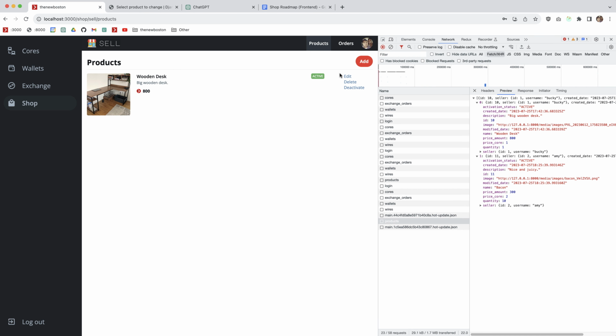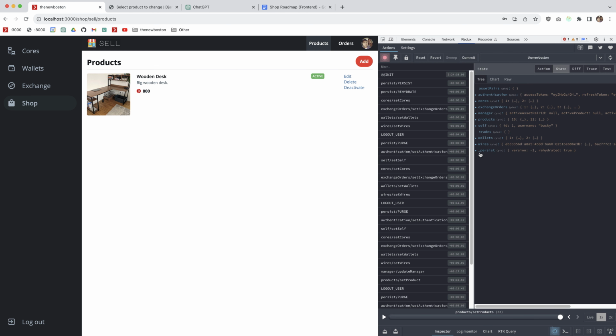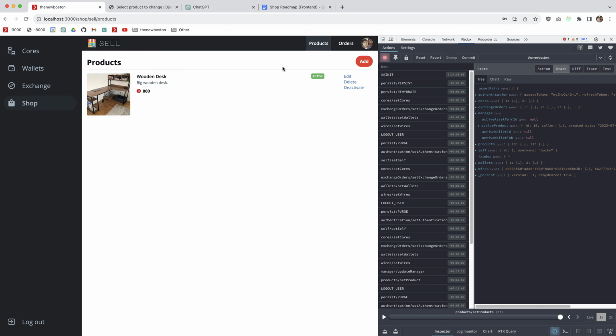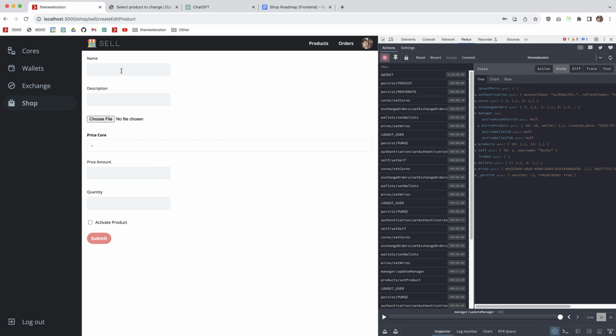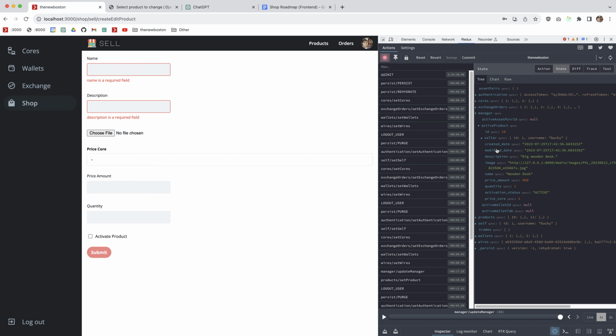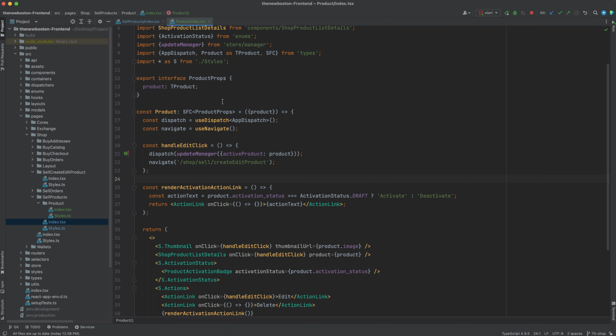So now what I can do is, even though we didn't build out the form for the edit page yet, I can check my Redux and see where is my manager. Okay, so if I click this image, it should set it and take us to this page, which is good. Also, if I click this name, same thing, and also edit, same thing. Okay, so what is going to happen now is these fields are going to auto-populate with whatever the active product was. So let's go ahead and, yeah, I might as well do that now. So I already have our active product being populated. Let's close some of this out.